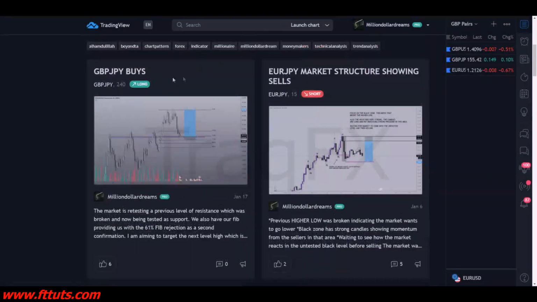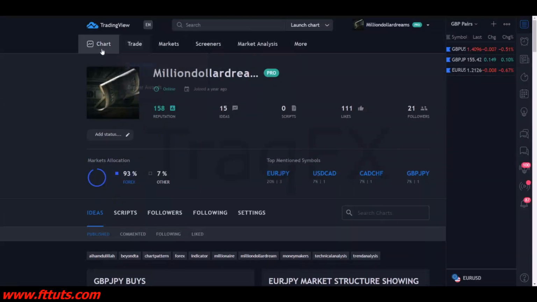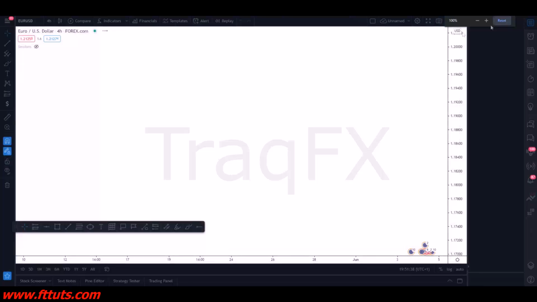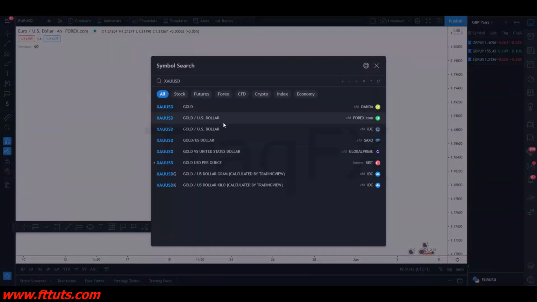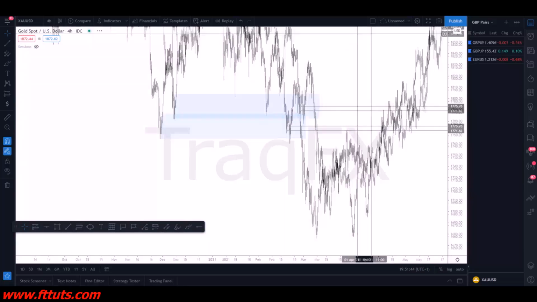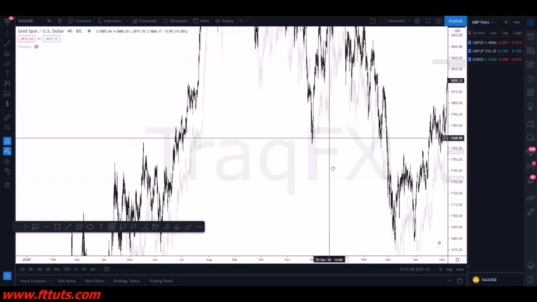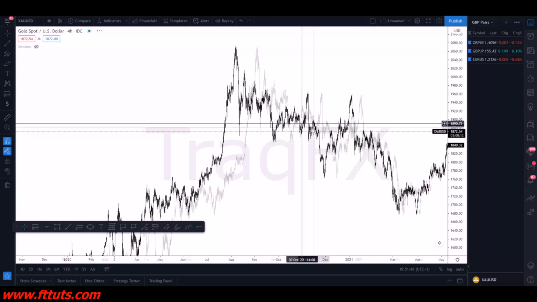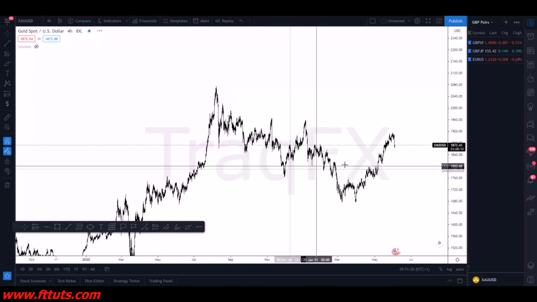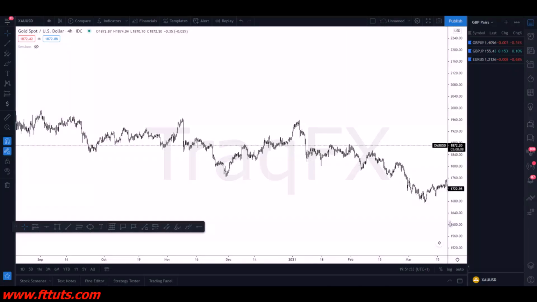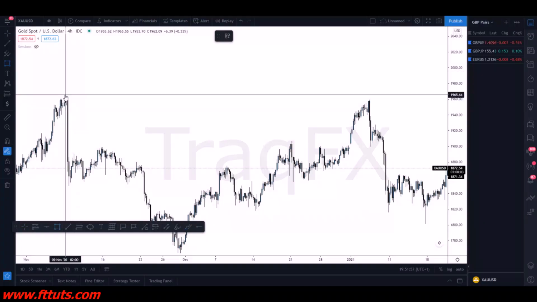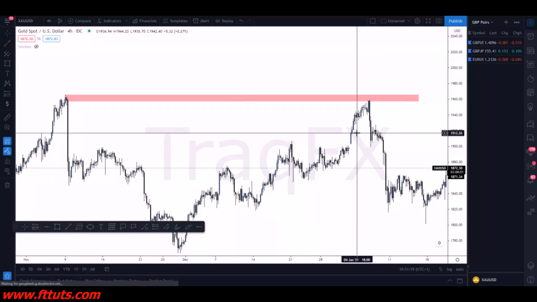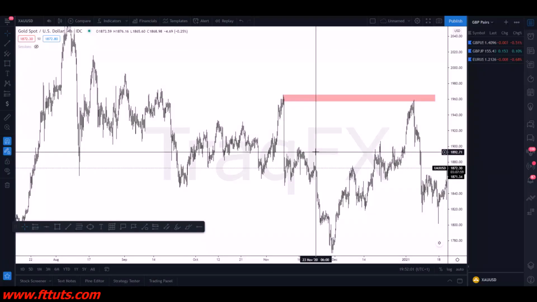Now let me show you guys an XAU USD analysis. XAU USD, and boom. Let's delete all this. Let's go to the 4 hour. Now on the 4 hour time frame, what are we seeing? What are we seeing over here? Right, this is the sell that I caught. I caught this big major sell from this point of interest right here. I did make a video on this, so if you guys didn't see that, make sure you watch it.